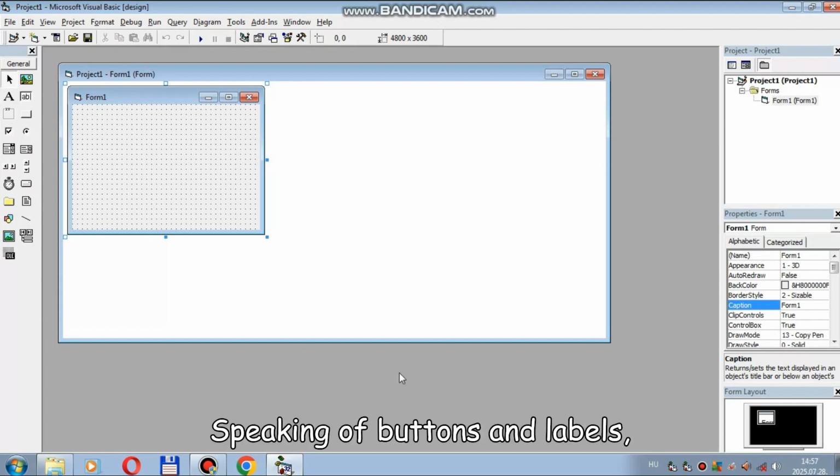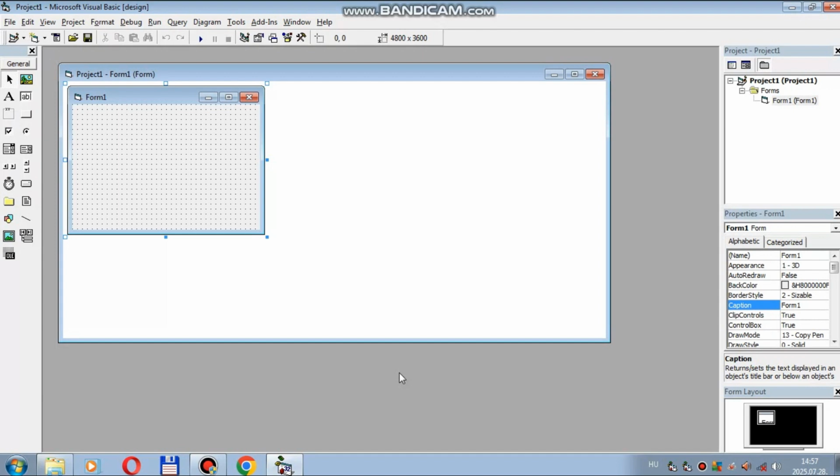Speaking of buttons and labels, on the left you'll see the toolbox.